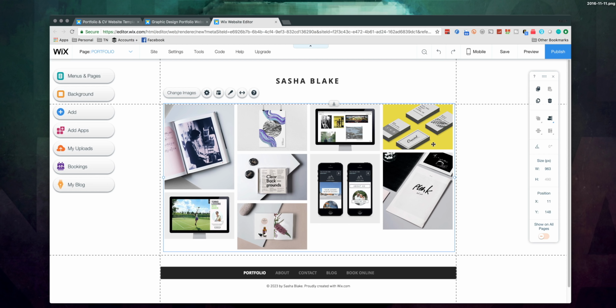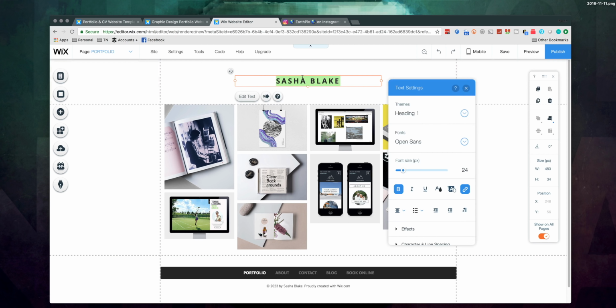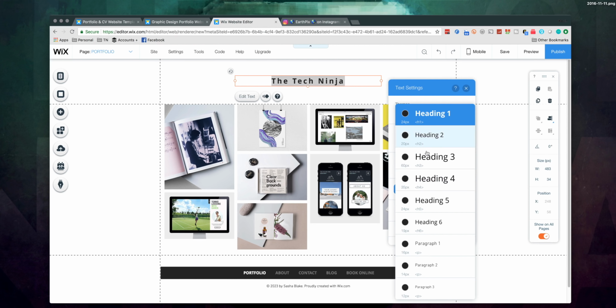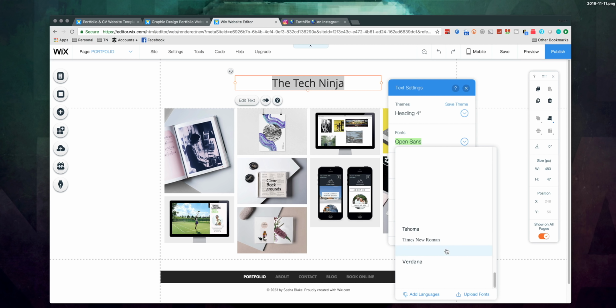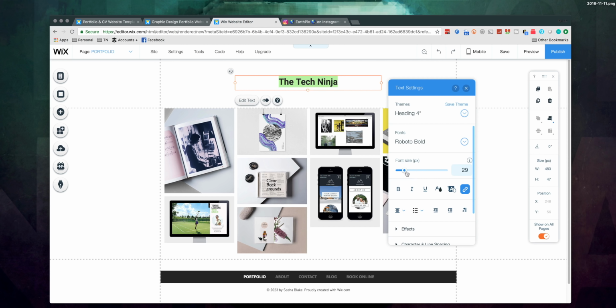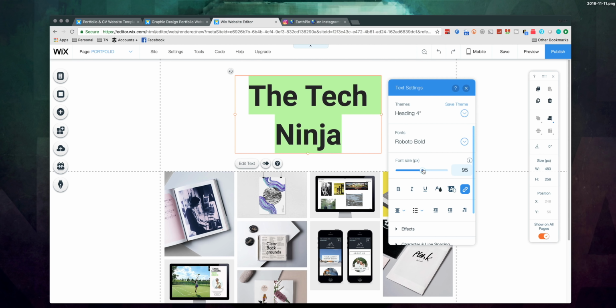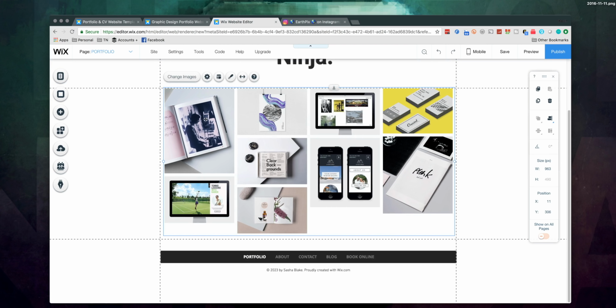And on the left-hand side here, you have these different tools. On the right-hand side, you have different formatting. And I just double click on the title, and then from there, I can just type in the Tech Ninja. And that's really it. From here, I can change the type of heading. So just like Word or Google Docs, you can just make the changes right here in this little toolbox that follows you around. You can change the size. As you can see, it's responsive. The content of the website goes up and down as I type or as I make the text bigger or smaller, and it just makes it really easy to change or modify.